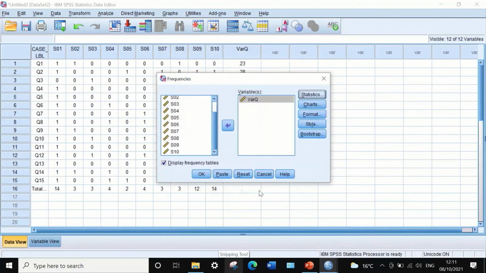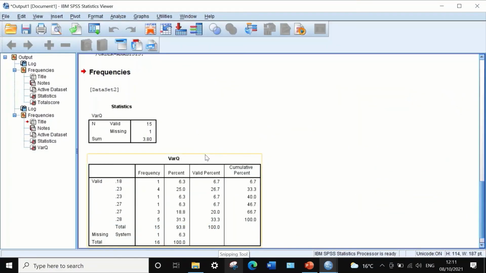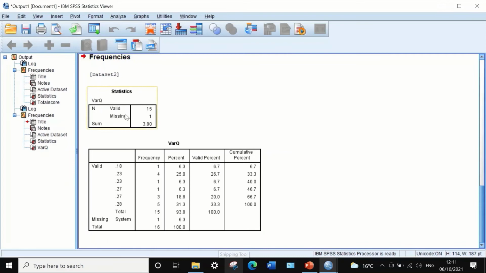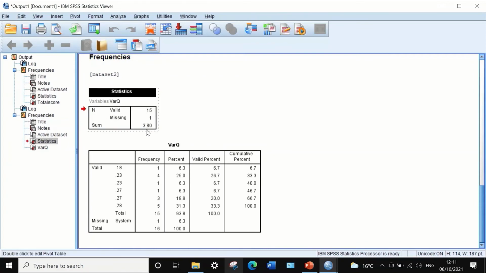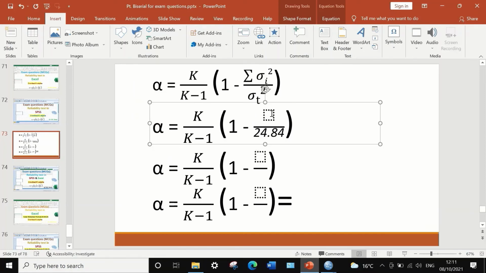If you click on Continue, then click on OK, again the variance for the 15 questions has been calculated and found to be 3.8, and I'm going to select this, copy it, or just type it here, 3.8. Now we have most of the components required for calculating the Cronbach alpha ready.